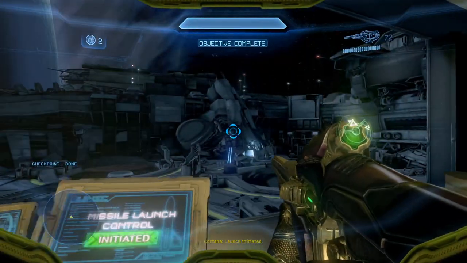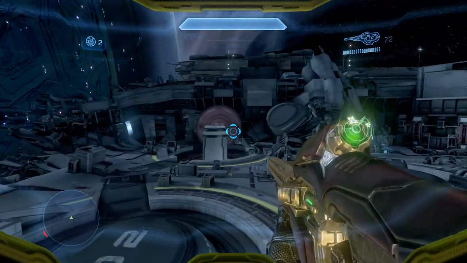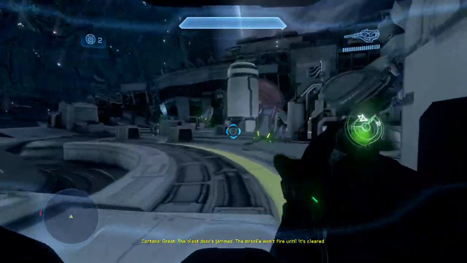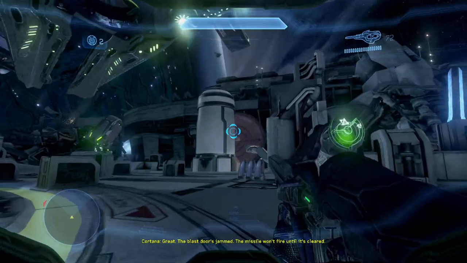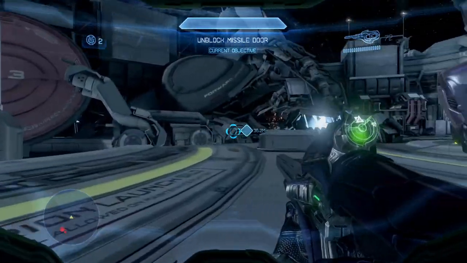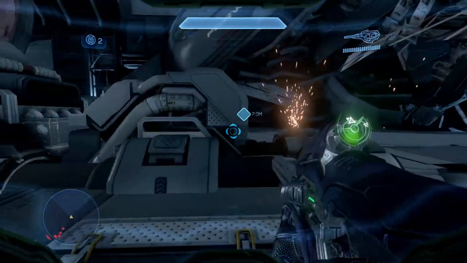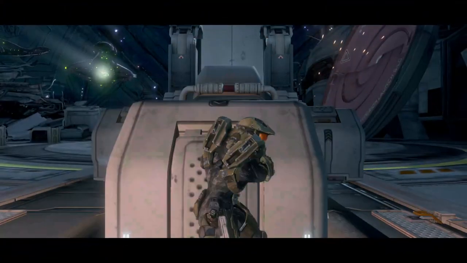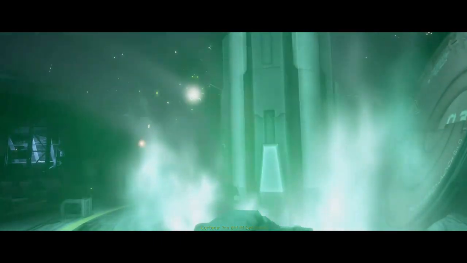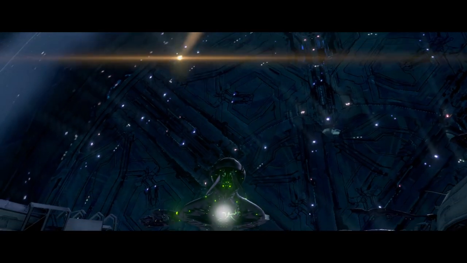Launch initiated. Go with the missile. Oops. Right, the blast door's jammed. The missile won't fire until it's cleared. Get down. We have to go there and grab it, with our Master Chief arms. There we go. Oh no, he just kicks it. Get back. His Master Chief feet. Those special feet.